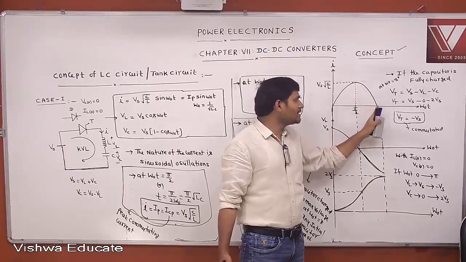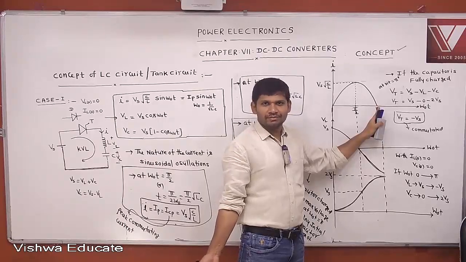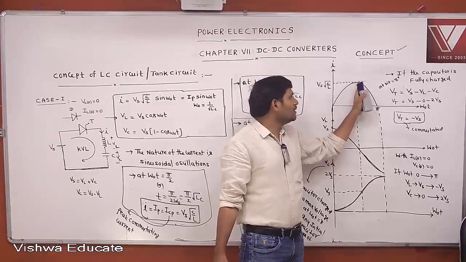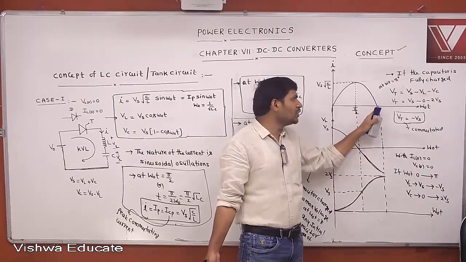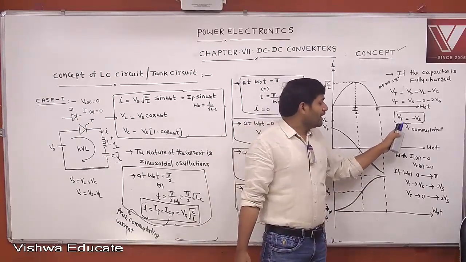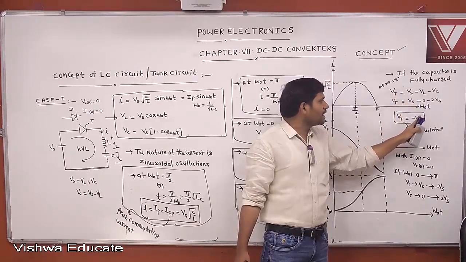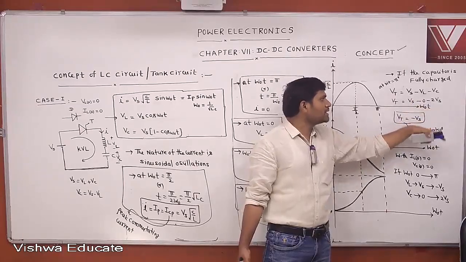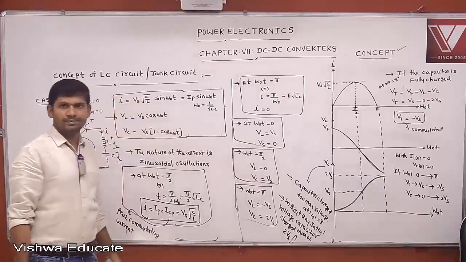When the current in the circuit is 0, the thyristor is commutated. Understood? That's why in an LC circuit the thyristor is commutated, because the nature of the current is sinusoidal oscillation. At a particular instant the current is 0, then the thyristor will be commutated. Then at steady state condition, Vt equal to Vs, the voltage across the thyristor equals the supply voltage minus the voltage across the capacitor. Understood? Remember that statement also.